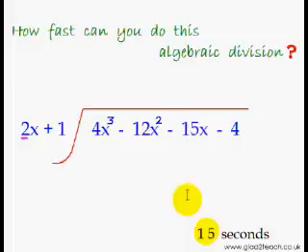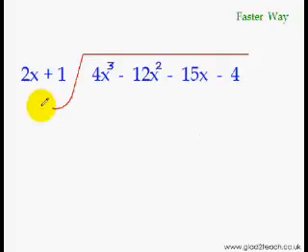Your time is up. So tell me, could you figure out what to do with this extra 2 here? Okay, so let me tell you. You have already mastered the algebraic division where the divisor is of this type, x plus c. So far we practiced so many questions of this type in the last 3 videos and you could do them so comfortably. So this is the second type of algebraic division where there is an extra a, that is of the type ax plus c, where a is any number. It can be 2, it can be 3, it can be 4, anything.